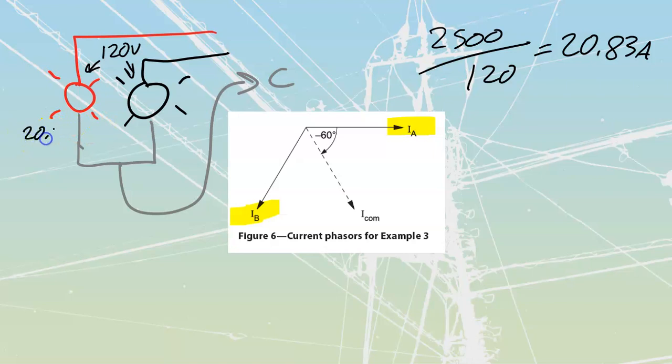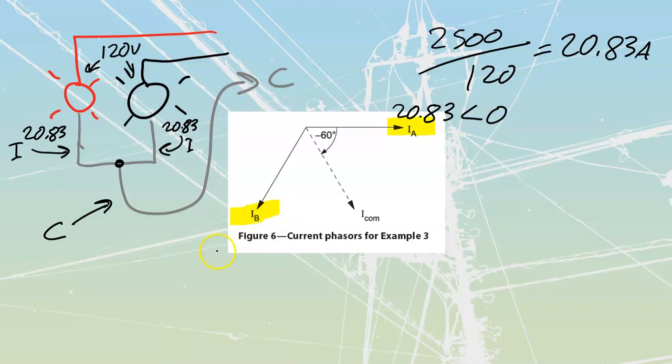Beautiful. 20.83 amps that I'm going to have through each of these individually. I'm going to have 20.83 through this conductor, which is an identified conductor at this point because it hasn't joined the other. And I'm also going to have 20.83 through this one because it is also an identified conductor, hasn't joined. And then all of a sudden at this junction, we are now going to turn into a common conductor, and we're going to have a different value of current. Well, for us to find that value of current, we just have to place our magnitudes, 20.83 at angle 0, and this one, which is going to be 20.83 at angle 240.